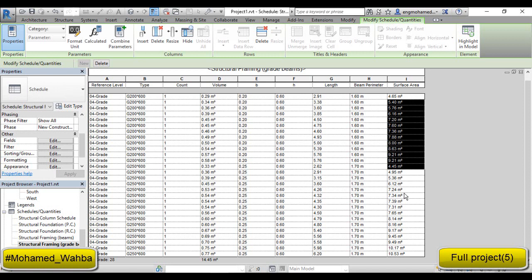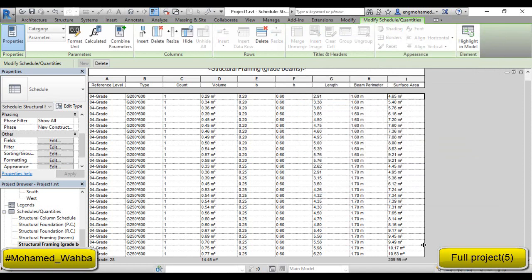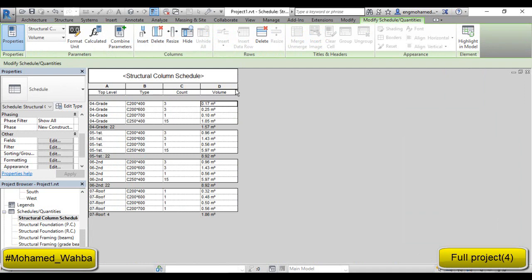And to calculate the total surface area, we can check formatting and select the total and surface area, and select calculate totals like this. So the total surface area of my beam in my structure will be 209.99 meters square. Here we can do the same by calculating the surface area for my columns. I want to calculate the surface area of my columns, particularly the columns at the level of grade beams. So in the level of grade.